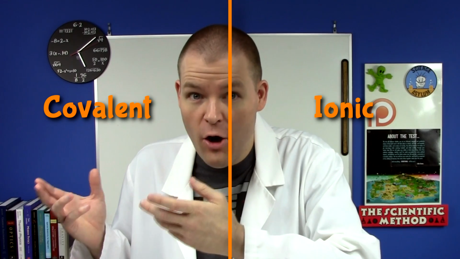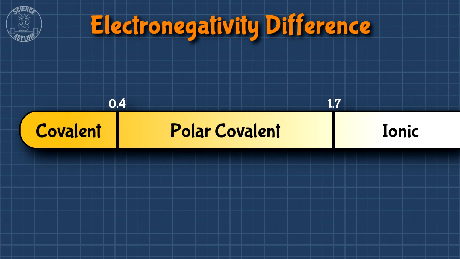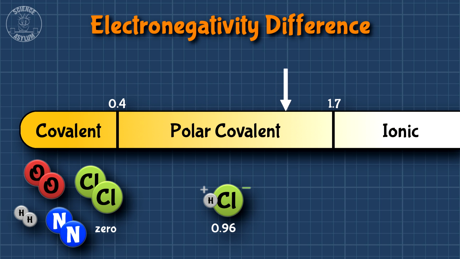But that whole argument ignores the bigger issue here. Perfectly covalent bonds exist. Perfectly ionic bonds do not. All you need for a perfectly balanced covalent bond is a difference of 0. Something easily attainable if the atoms are the same. The 0.4 transition to polar covalence is pretty arbitrary. Technically anything above 0 is a little polarized.